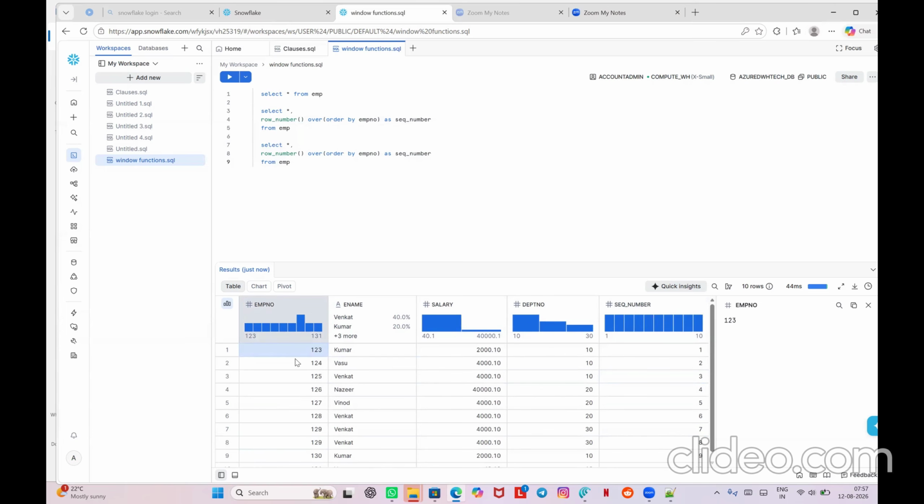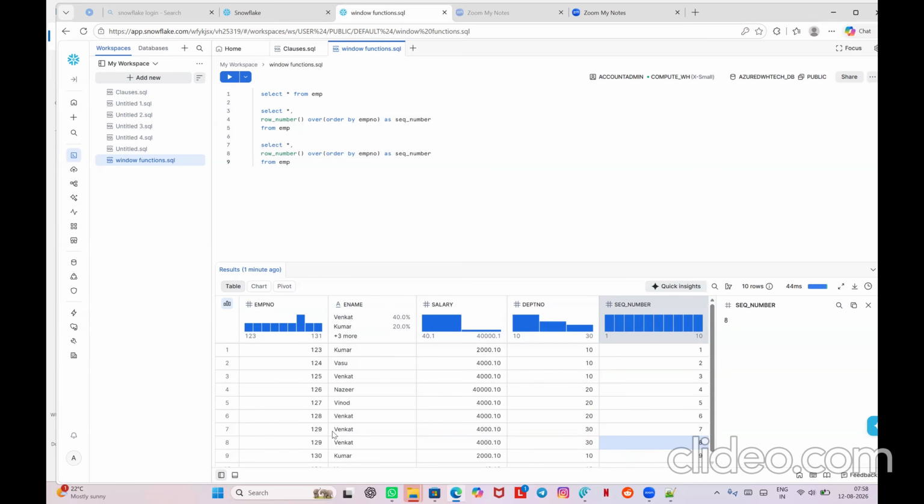It means, if you are using employee number to identify whether I have a unique ID in this table or not, we have to use another way. For example, 123, I have only one record, then just give a 1. 124, I have only one, just give a 1. 125. If you come here, 129, you have 2 records, right? Here it will give you 1 and 2, like that. So that you can easily identify where I have a duplicate record.